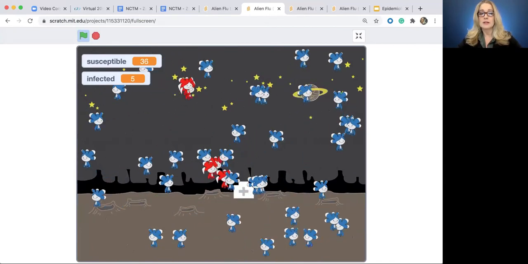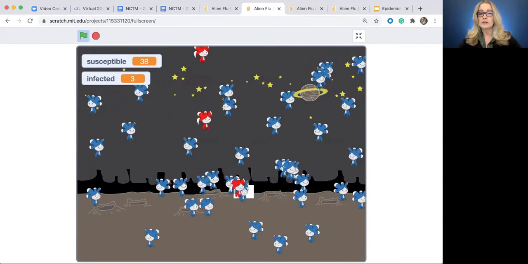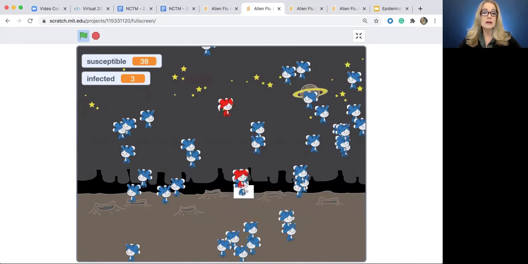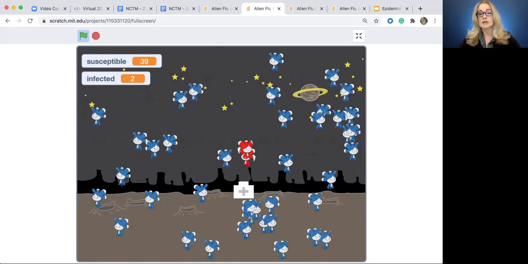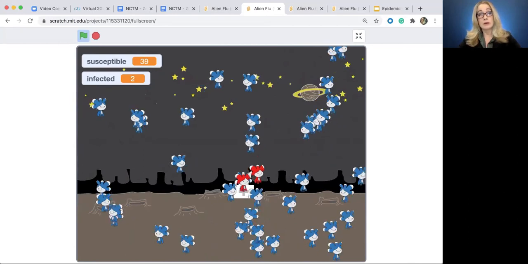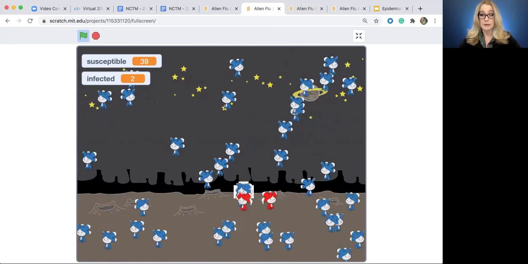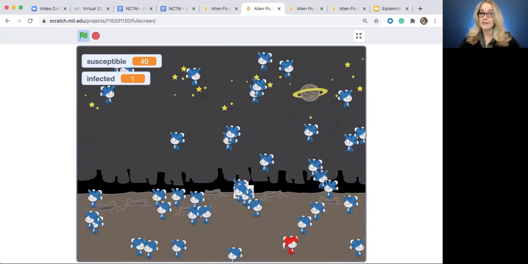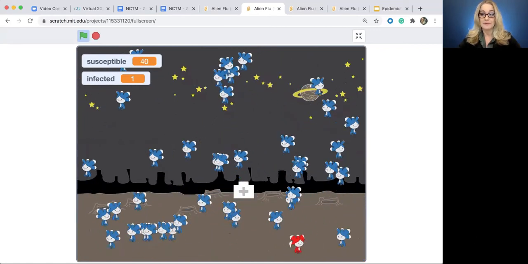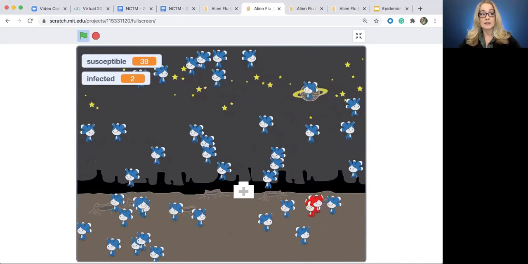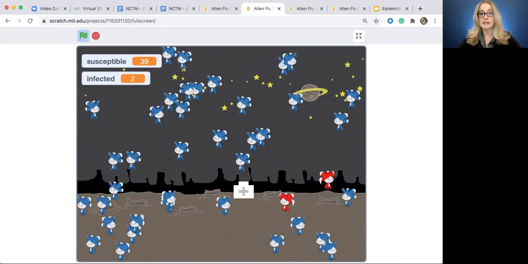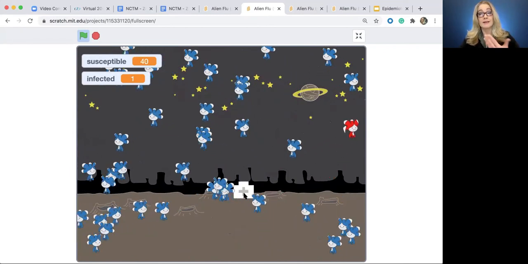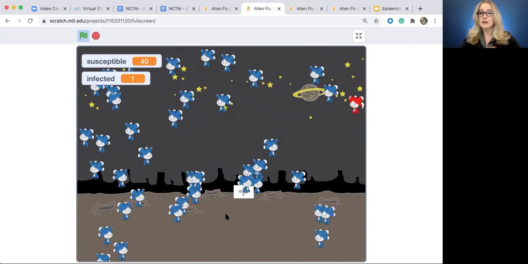Now you can see that once an individual is infected, they point towards the hospital and start moving that direction. The only alien not doing so is patient 0. But patient 0 could, at some point, just bump into the hospital. And if that happens, then you no longer have an infected individual in the community. So right now we still have 40 susceptible, just 1 or 2 infected, but you'll notice that when this one became infected, he headed towards the hospital, got healthy. So this is a very different model.